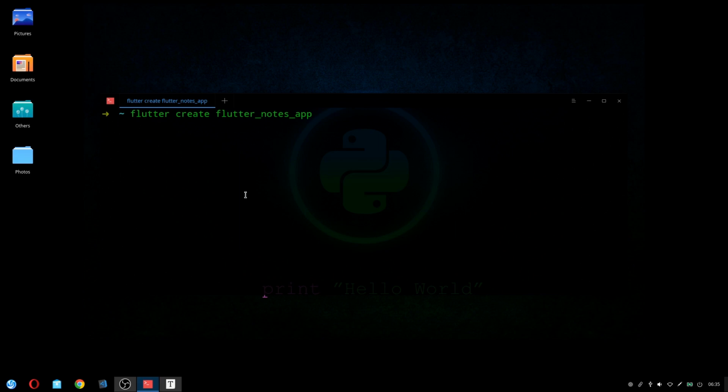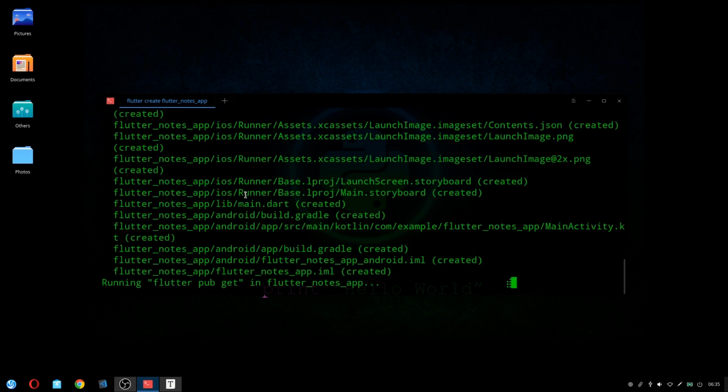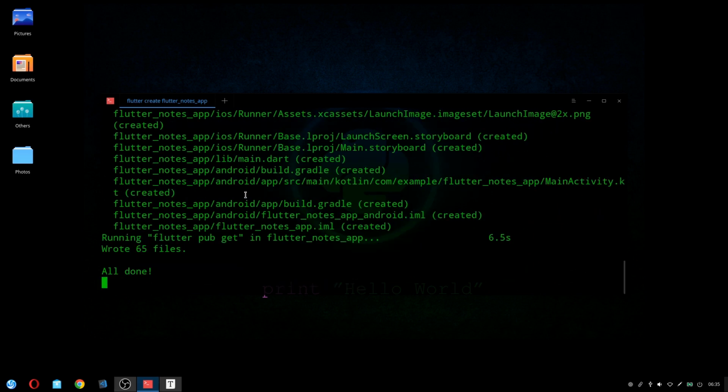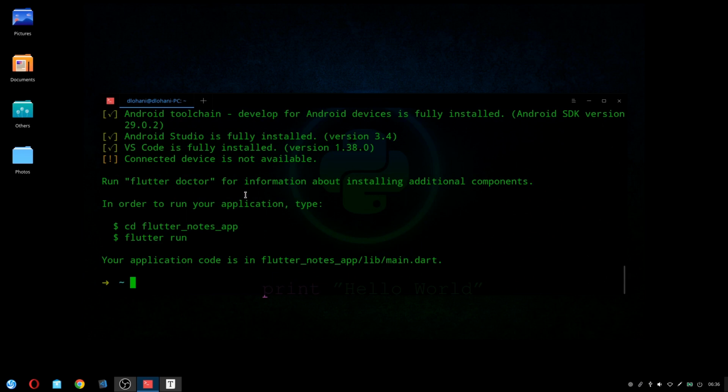I'm using the latest version of Flutter, Flutter 1.9.1 hotfix 4. So if you are not in the latest version, you can upgrade your Flutter just by running the flutter upgrade command. Okay, so the new project has been created.